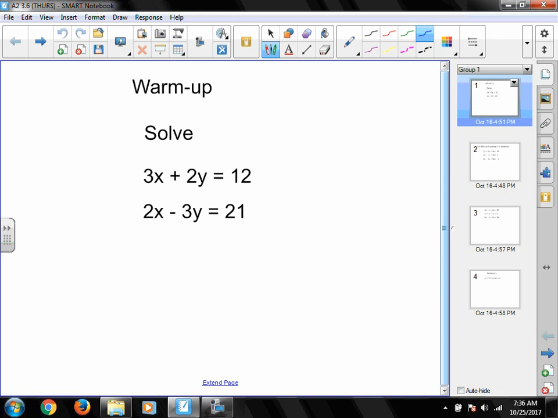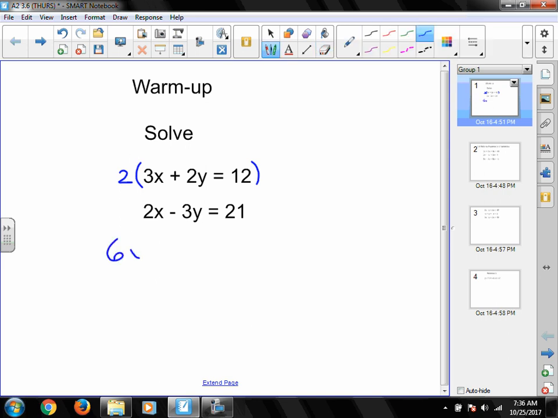Here, it doesn't really matter whether you choose to eliminate x or y. It actually ends up becoming about the exact same thing. It just depends on what you're going to multiply by. I'm going to choose the x's. So I look at my x's and I say, well, I have 3 and 2. Well, 2 doesn't go into 3 and 3 doesn't go into 2 evenly. So what I can do is find a number that they both go into. 6 would be a good number. So to get this 3x to go to 6, I need to multiply by 2. So down here, I'm going to get 6x.